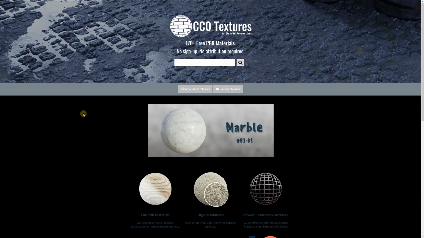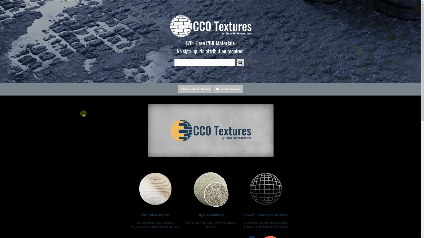You can sell your work, you can do whatever, and they've got an awesome library of free stuff, all supported by the patrons that they have, and they add to their library day on day. So be sure to check these out. Give them a big thumbs up for creating really awesome stuff.